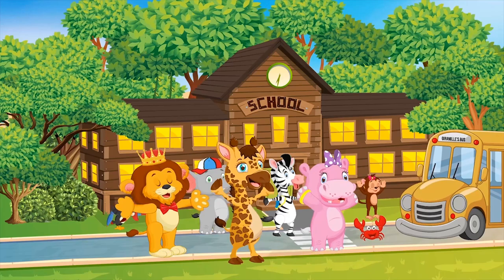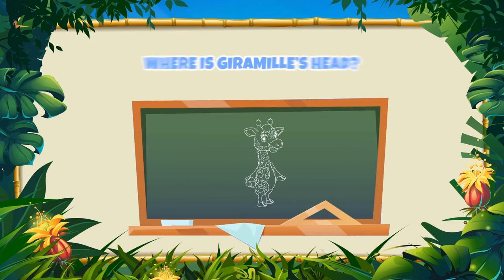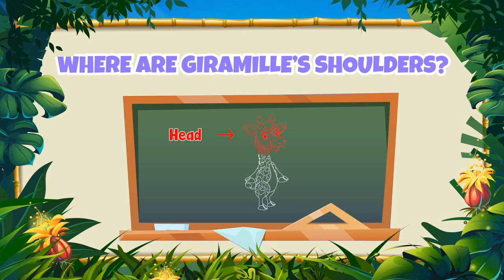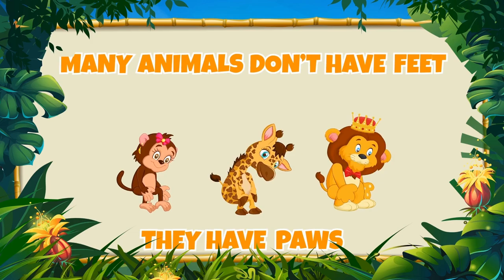The class will now begin! Yeah! Giramille's school presents Head, Shoulders, Knees and Toes. Let's have fun! Yes! Where is Giramille's head? Congratulations! Where are Giramille's shoulders? Congratulations! Where are Giramille's knees? Congratulations! Where are Giramille's toes? Congratulations! Many animals don't have feet.